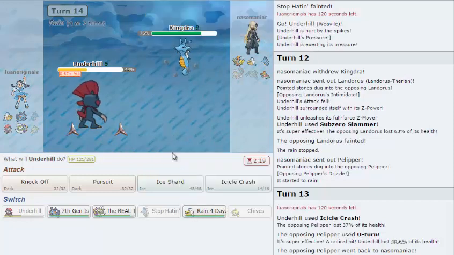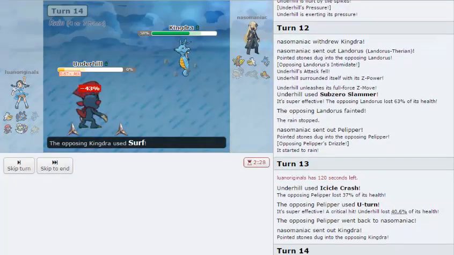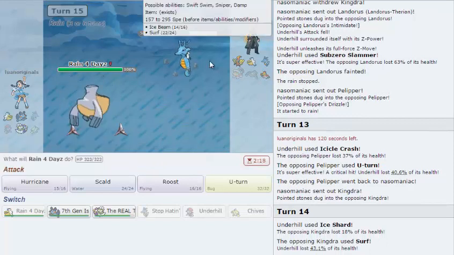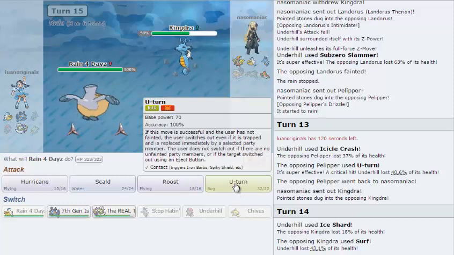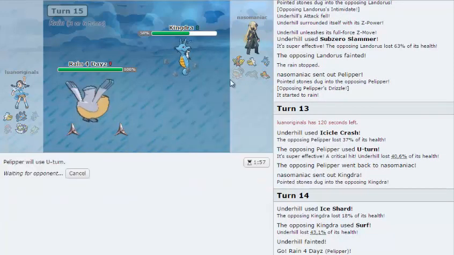Wonder if this is worth saving for Ice Shard. I don't think it is. I think I'll just Ice Shard now for 18 damage. Good lord, that did nothing. I don't think he would stay in. I think he should go to maybe his own Pelipper, or Coco, even. If he does stay in, though, and attacks, I'm kind of in a bad position. Not really, though, because this Surf shouldn't do much at all, I don't think.